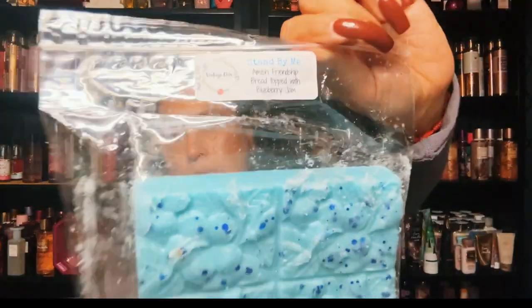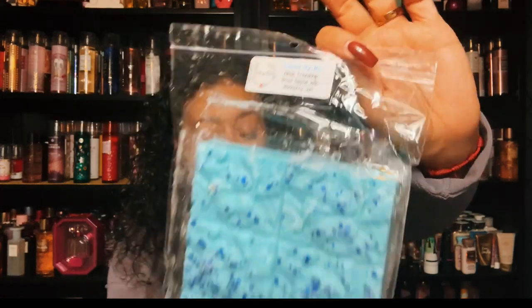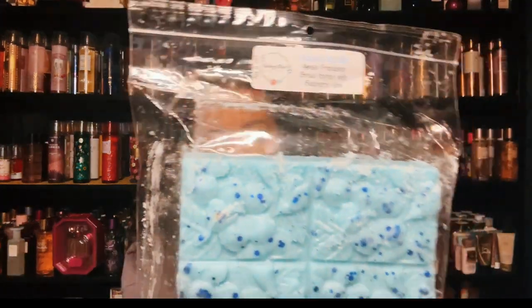I picked up Stand By Me, and this is Amish friendship bread topped with blueberry jam. I have a soufflé of this upstairs right now that I'm melting. It's not zucchini bread — I feel like Amish bread is just Amish friendship bread. It's like a bready note with blueberry — this is good but it's not zucchini. I'm starting to really like Amish friendship bread. A nice bready note with blueberry, very very nice and beautiful.